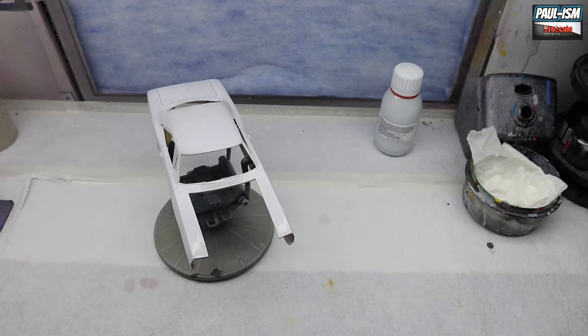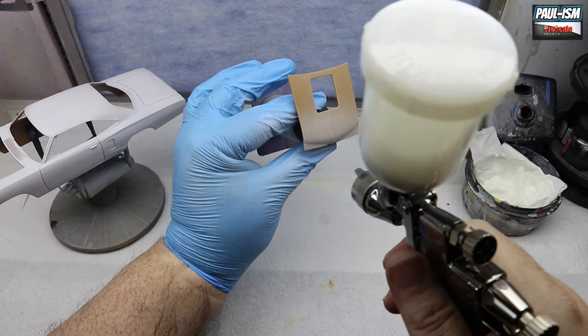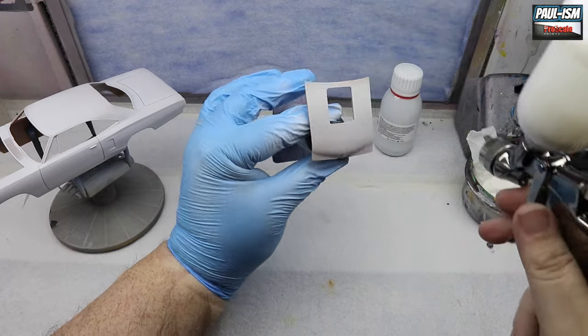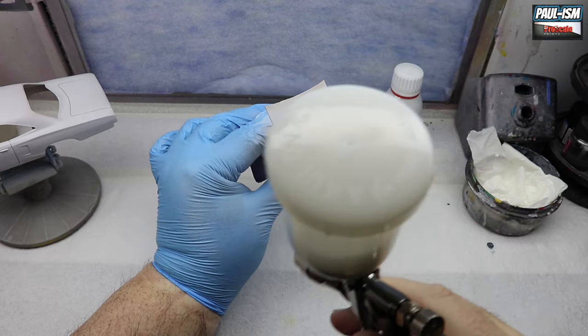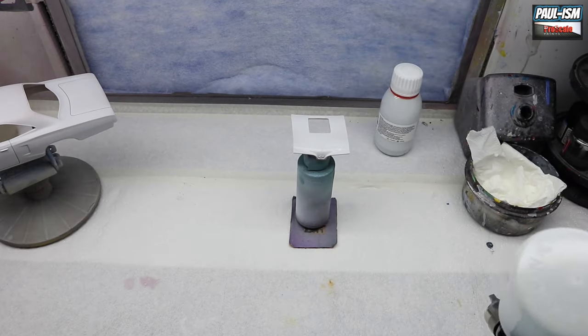And it's done a good job here putting the primer down really well. Same with the bonnet as well. Just take our time. As you can see, I've really got it dialed in here. It's a nice fan pattern without being too big. So like I say, you could use this if you wanted, but I'm happy using this on larger cars, I think. But you could more than happily use that on this. It does work very well.